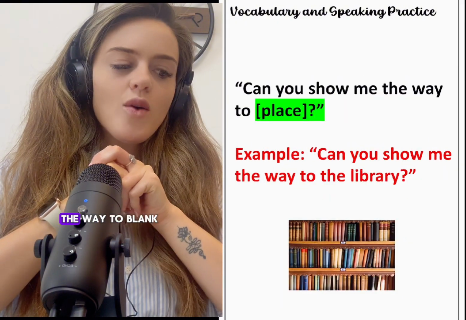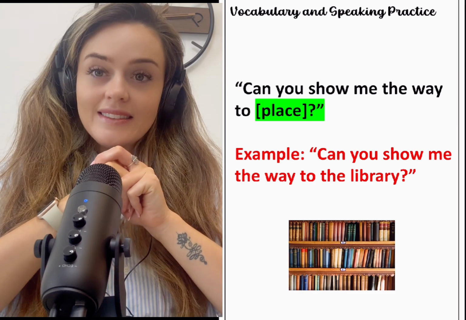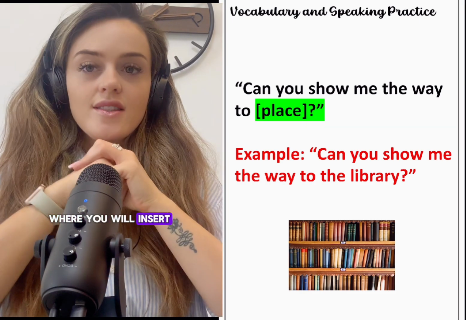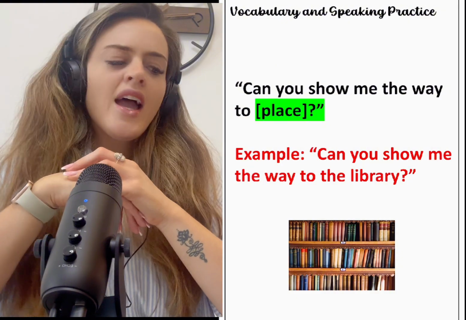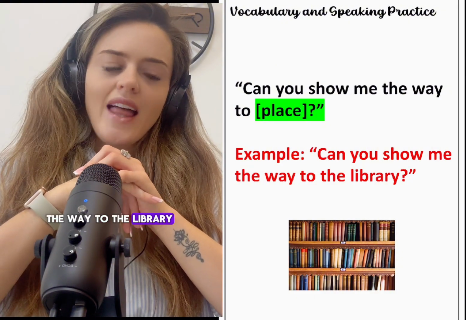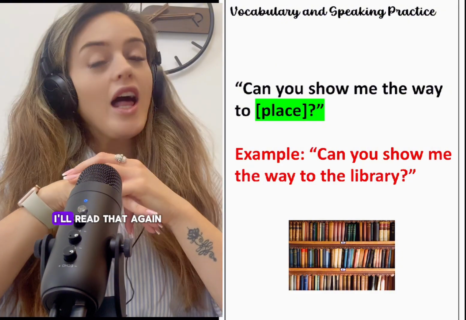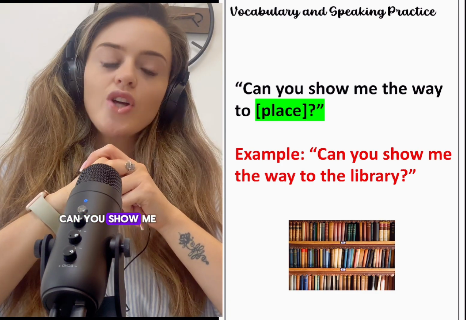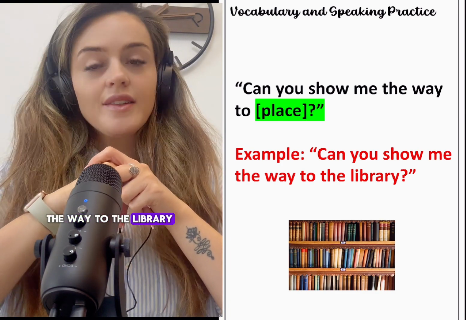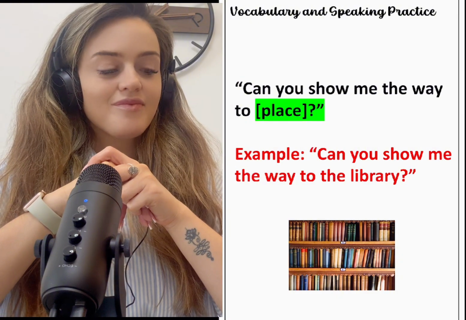Can you show me the way to blank? And the blank is where you will insert the location. I'll give you an example. Can you show me the way to the library? I'll read that again and then you can repeat after me. Can you show me the way to the library? Your turn.